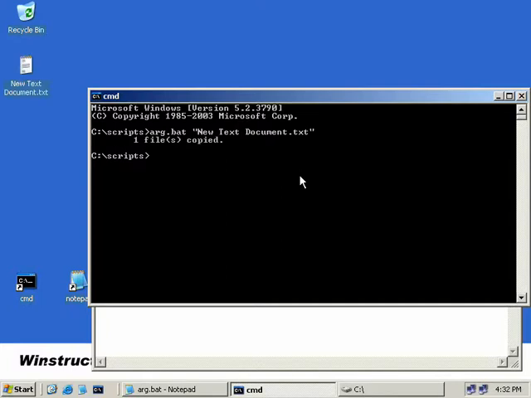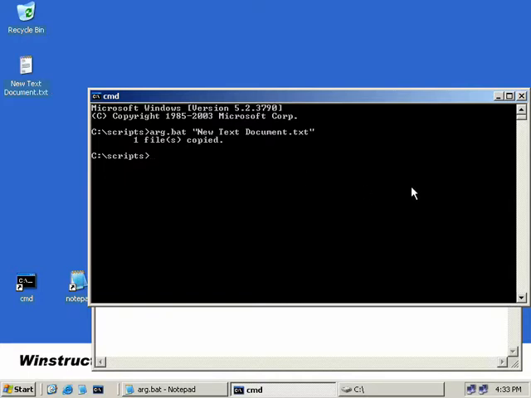Okay, so our %1 in this case was the name new text document.text. Now you see, that's the power of arguments. It allows more flexibility in a script because we could use this for hundreds of different arguments rather than those that are available from an environment variable or simply from hard coding. And there we can see the text file has copied over here to our desktop.